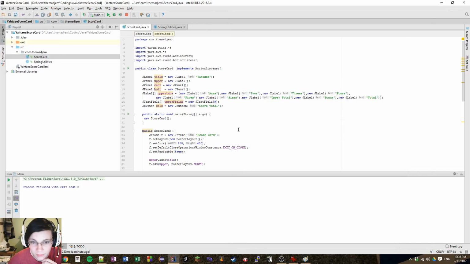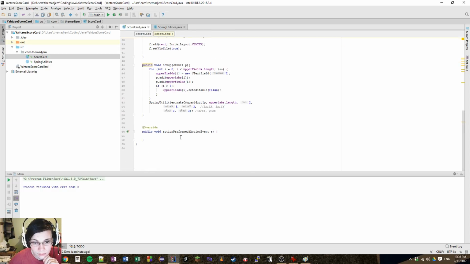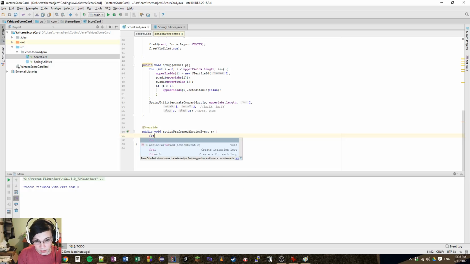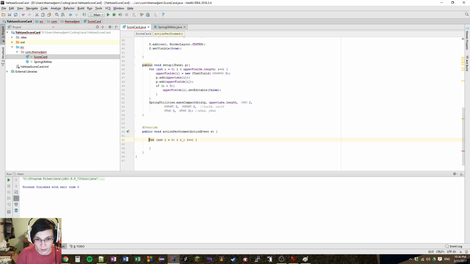So whenever the action is performed, we're going to make a for loop. We're going to make an array of integers, an int array called scores.